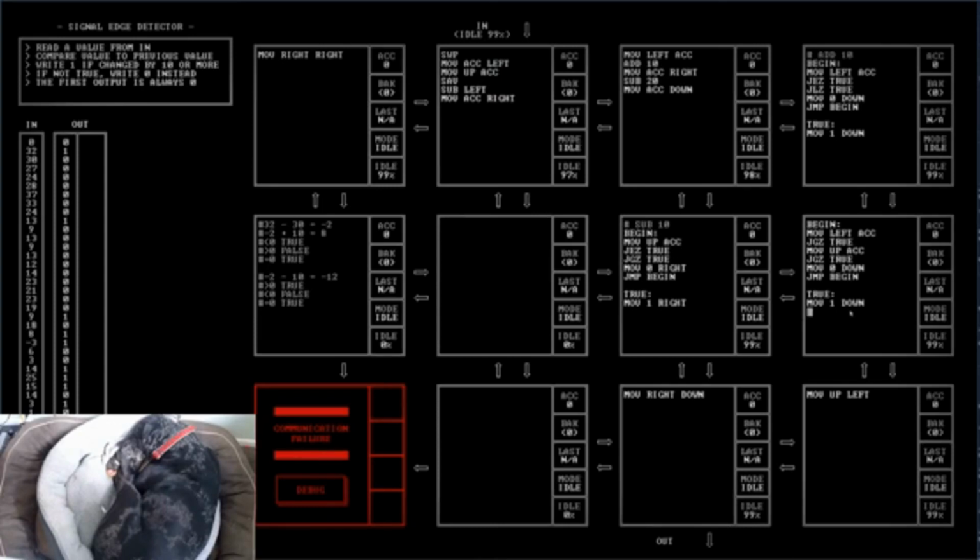So that means we'll go back to doing this. Mov up ACC, mov left ACC. I need to basically have 2 different trues.